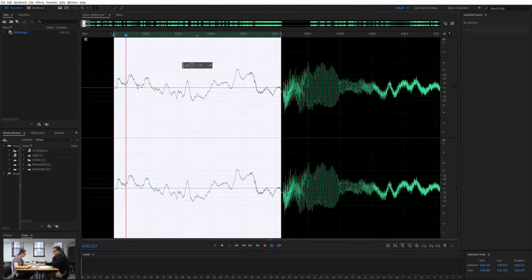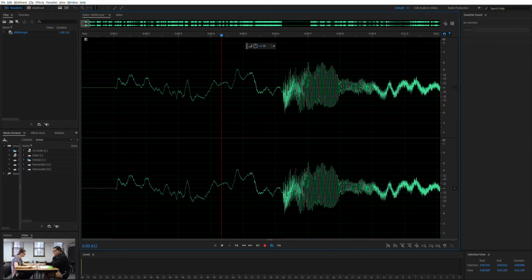Okay, so what we'll do is I'm going to go to Effects. Inside of Effects, I can go to the noise reduction piece of this. Again, I can do a capture of the noise print. This allows me to capture the background noise to try to eliminate it throughout the clip. Now I'm going to take that same thing and apply it to the entire clip by hitting noise reduction as a process.